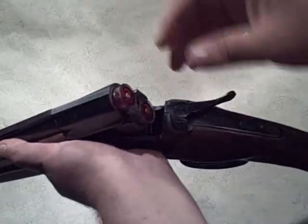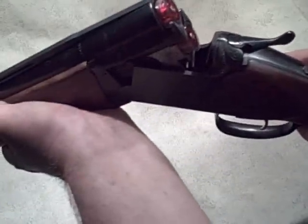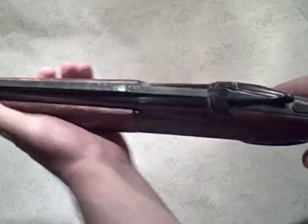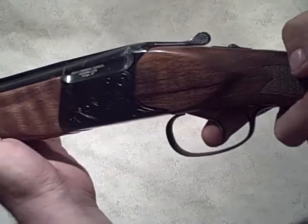On this one, the lever moves to the right. That allows the barrels to open. And this one is a nice one. Since I didn't pull the triggers, the rounds didn't eject. Now I'm going to close the gun, again, knowing that it's just snap caps.